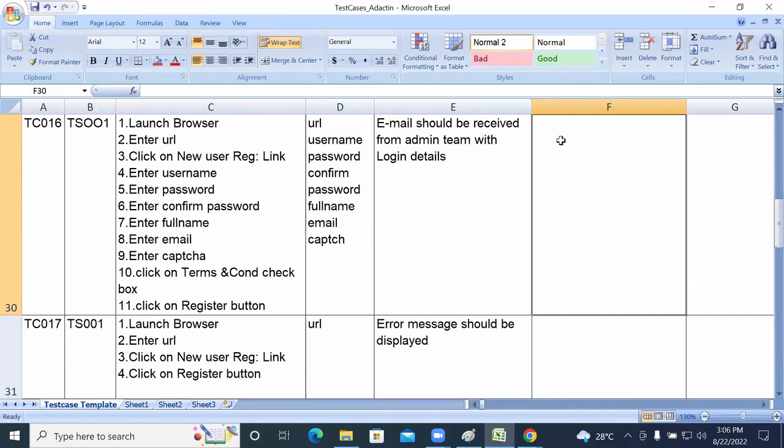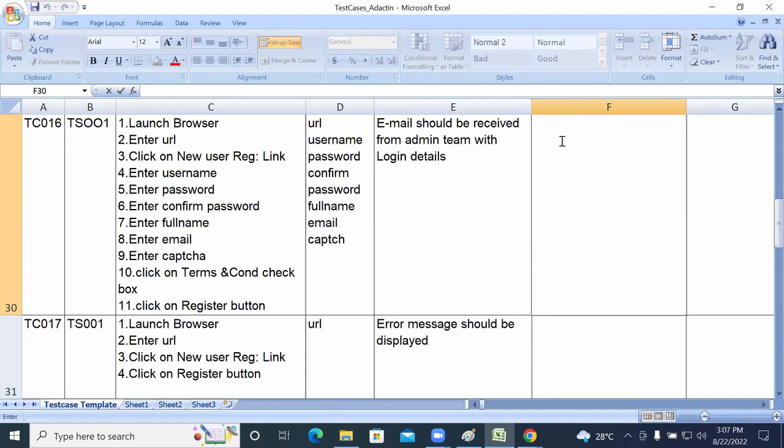Meaning of expected result: based on the requirement document. According to our requirement document, what is the result? Email should be received. Meaning of actual result: based on the application.